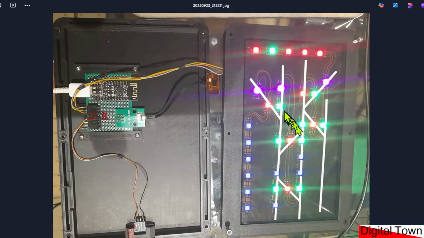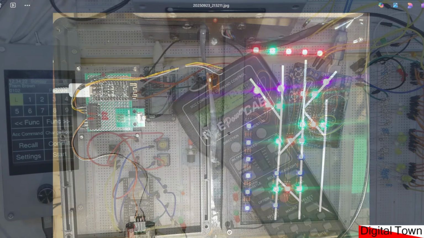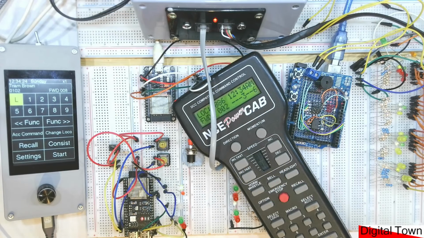And that just means that when I want to set a direction for the track, I literally put my finger over the NeoPixel and that will send the command over nowRail to control my turnouts. And obviously, if this was connected to the NCE Cab Bus, it's going to send that command out to the cab bus.